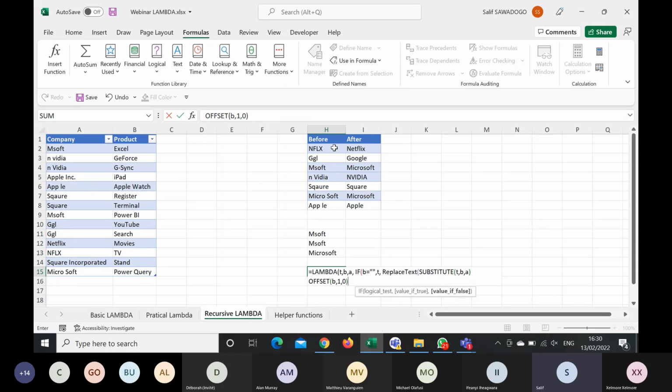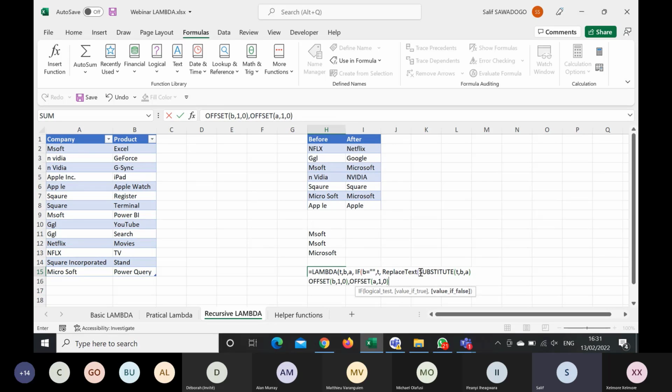If I go one row down for the before text, I want to do the same for the after text. So I'm going to put another offset here. The reference is going to be the A, the after text. I want to go one row down, stay in the same column, and close my parentheses for the offset. So this is going to be my lambda function.